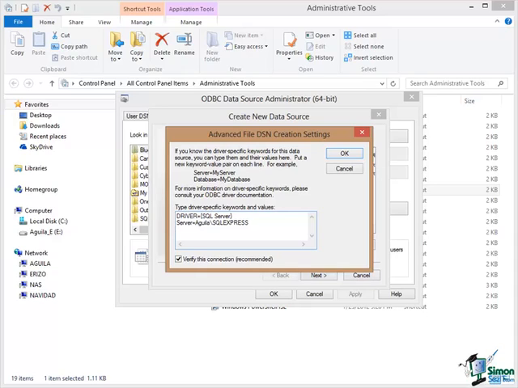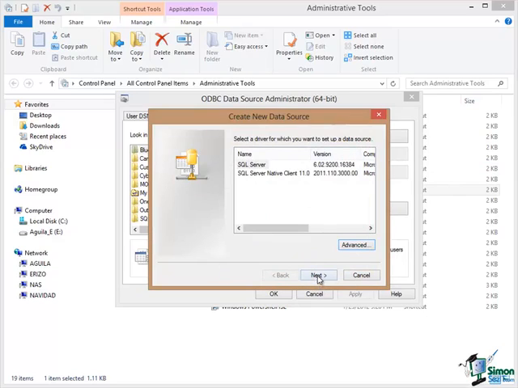And then for the database, just remember the name that you gave the database. If you use the same as me, it would be AdventureWorksLT2012. So that's the name that we gave it when we actually attached it to SQL Server. So that all looks okay. Click on OK.